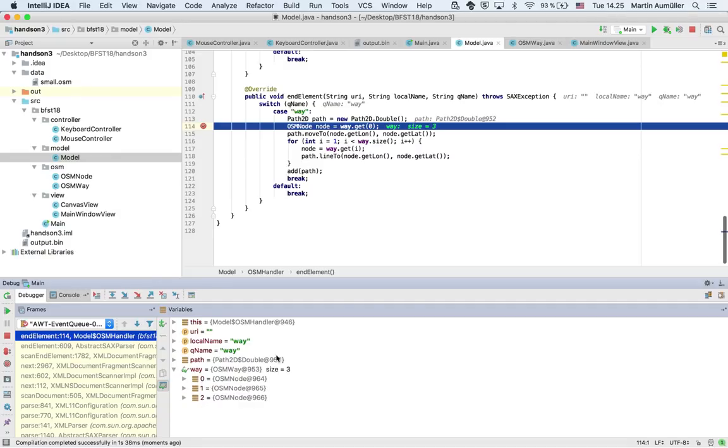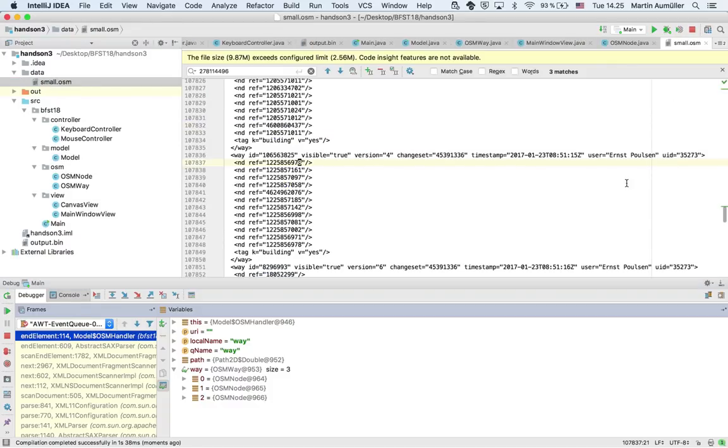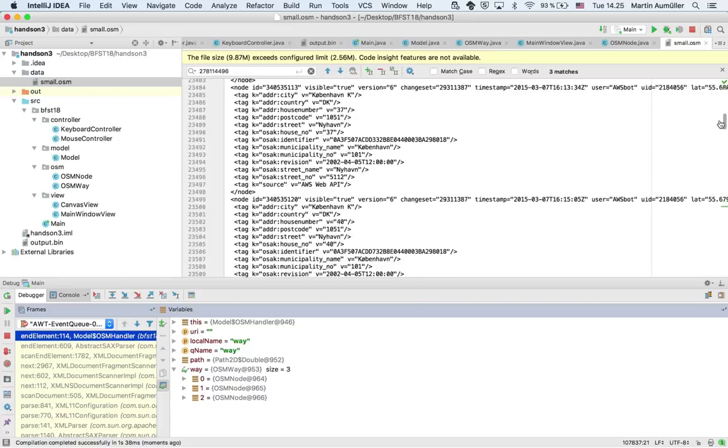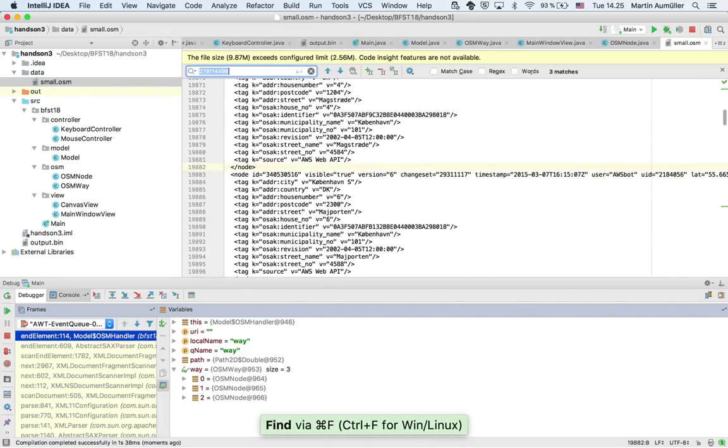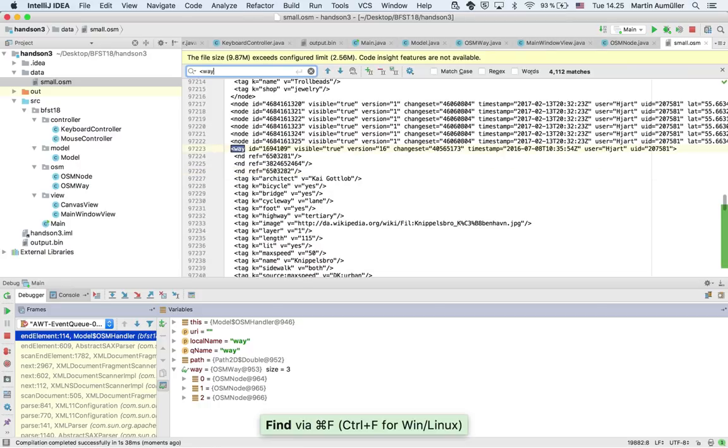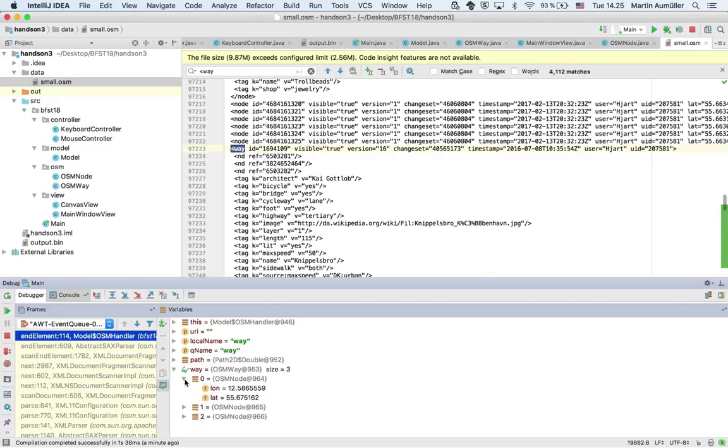That seems fair enough. Let's just double check with our OpenStreetMap file over here. Let's look for the first way. This should be called on the very first way. So let's look for this way tag that's over here. And we see a way. We see it consists of 3 nodes. Let's just double check some things here. Unfortunately, we can't see the ID anymore. Okay, but never mind.